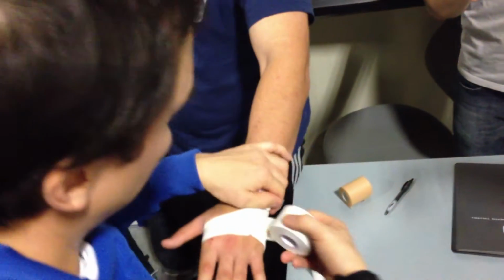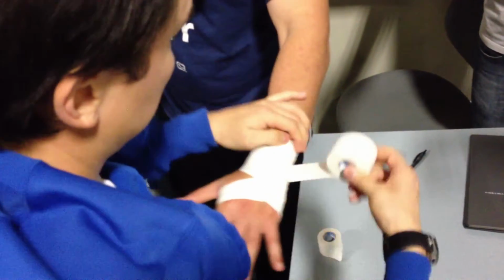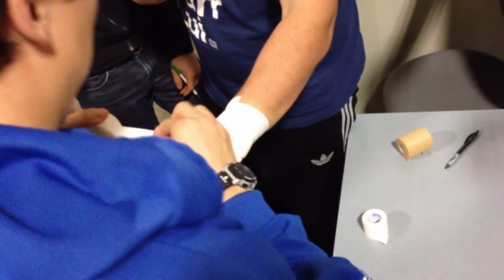Now turn around to the other side. Come around, let's go around a little bit more, angle the tape better, and then let's make our next X. Around, there's our first X done. Come around, there's our first line of the second X. And there's our second X. And then there you go.